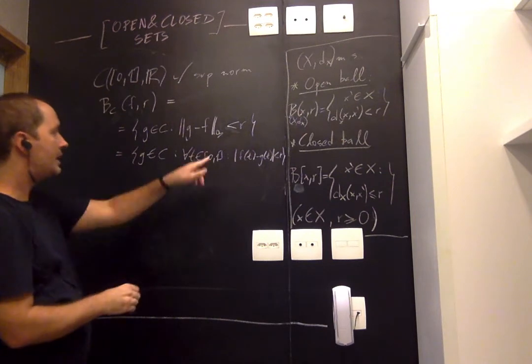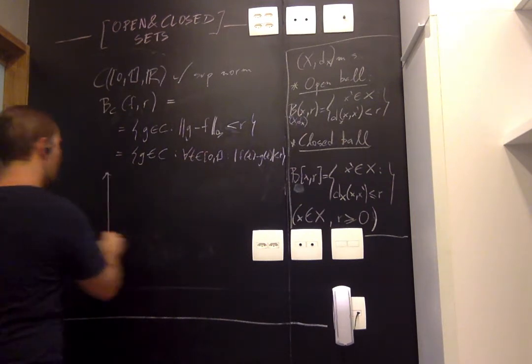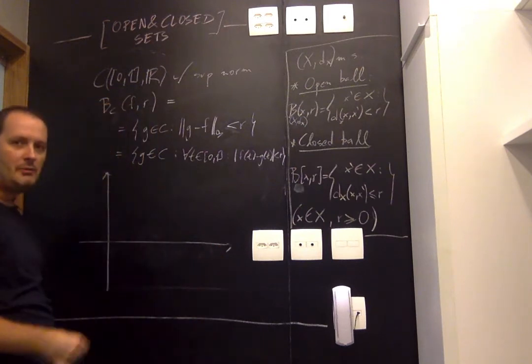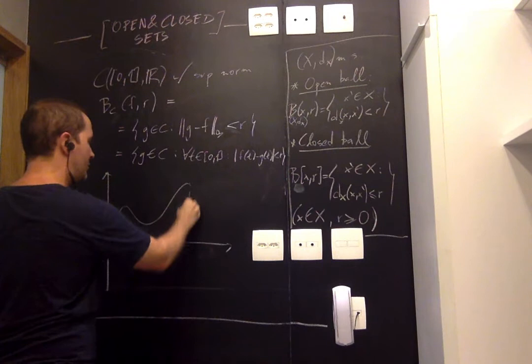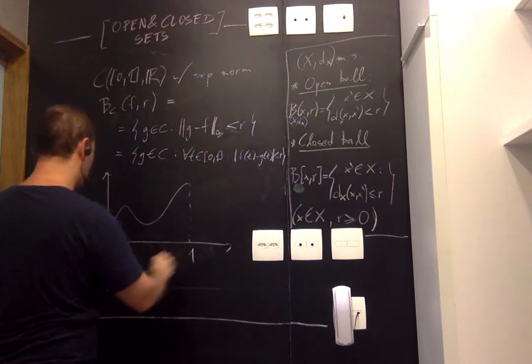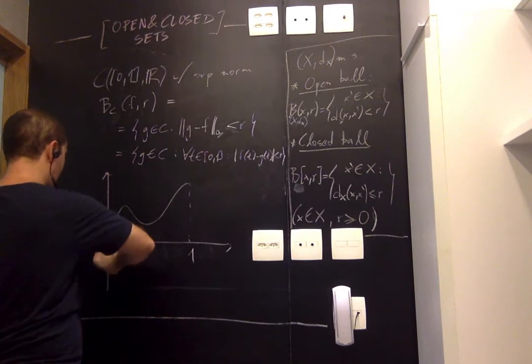Okay, so that's what a ball is, and let me try to draw it for you, to give you a way to think about it. Let me first plot an arbitrary f, but it turns out to be a pretty smooth function. We can argue whether that's a good example of an arbitrary function, but let's leave it at that for the time being.